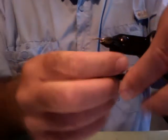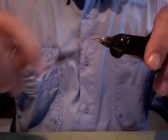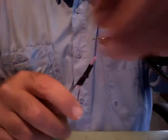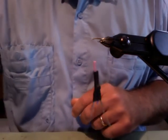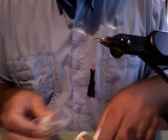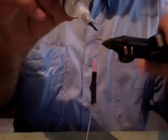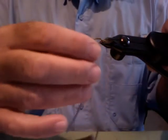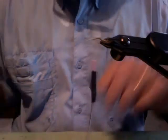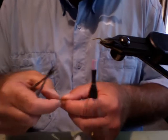I've got it tied on — I'm gonna wind out to the end of the hook and then hit this with a little bit of head cement coating because I don't want this fly to fall apart on me on the water. There you go — it shines a little bit too. The head cement gives you a very thin body for your fly and it's gonna hold it together and give it a little shine as well.